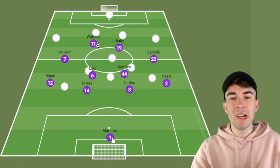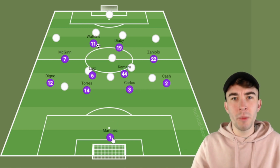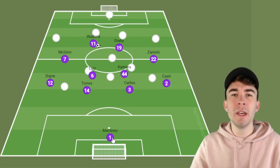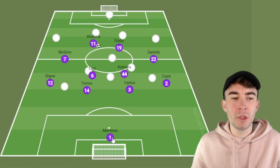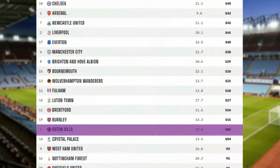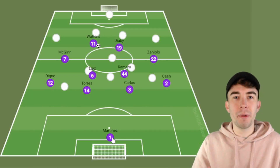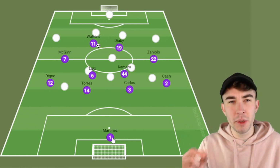They squeeze that back line incredibly high and leave a lot of space in behind, which Emery Martinez is often able to cover. However, when we talk about a side playing with a high line, we expect a lot of pressure on the ball. We expect a high pressing side. But that is not the case for Aston Villa, and it almost couldn't be further from the truth. This is really backed up by the fact that they rank 16th for high turnovers in the Premier League this season, with just 106. So they're a side that play an incredibly high line at the back, but then the forwards don't apply pressure on the ball.